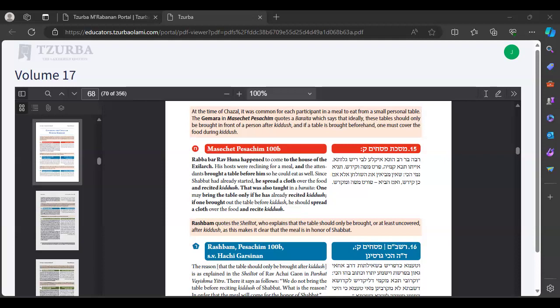The reason would be, the covering has to be for kiddush. We'll get into a little bit more detail now. But we have another principle: when we say brachot, it's always over la'asiyatan. We want to minimize the gap between saying the bracha and fulfilling a mitzvah, or saying the bracha and eating the bread. And therefore, if we have a food, for example, that's inside a wrapper or a packet, we always say, open the packet first, have the food ready. So as soon as you've said the bracha, you can minimize the hefsek. The same thing would apply here: to minimize the hefsek, take the cover off first, have the challah ready, and then you can eat it. Okay, we'll get more into challah and seudot Shabbat in future shiurim.